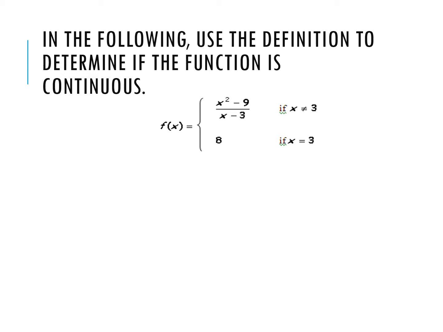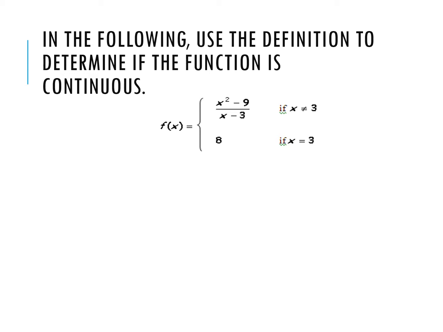3 exists. Now, why f of 3? Because x squared minus 9 is a continuous function. x minus 3 is a continuous function. And we just learned that if we divide two continuous functions, we get a function that's continuous on its domain. So x squared minus 9 over x minus 3 is continuous everywhere except for x equals 3, because x equals 3 is not in its domain given by the piecewise function, but that's also given because x cannot equal 3 or it would give us 0 in the denominator.